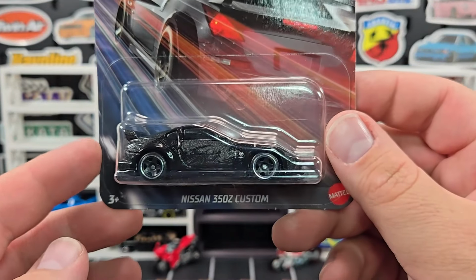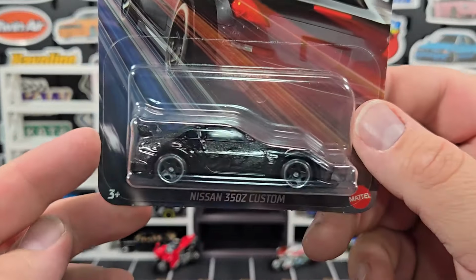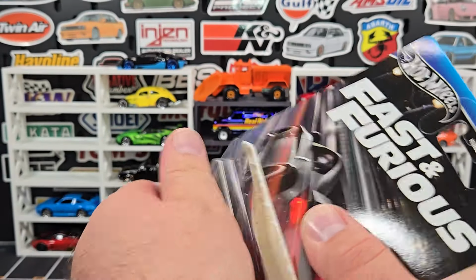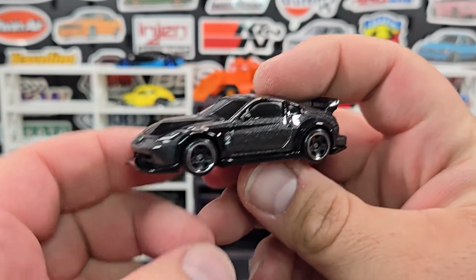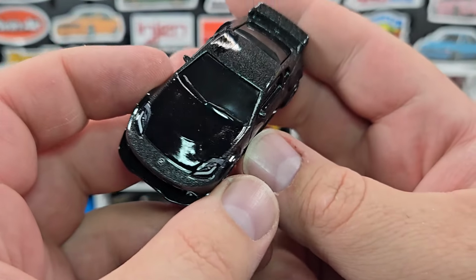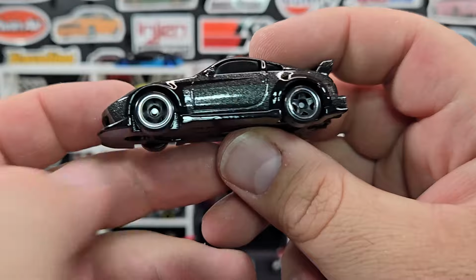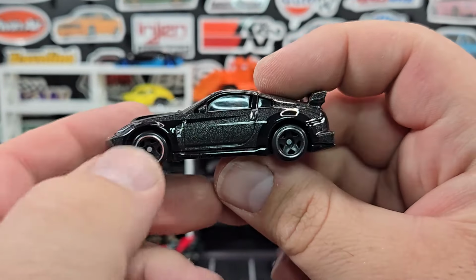Finally, we get rid of that ugly 350Z they've been using for DK's Drift 350Z and made a brand spanking new casting. This is a brand spanking new casting, 100% brand new. Finally, properly sized, properly done up to bring some justice to DK himself. This one looks fantastic, and this one has a metal base too. So this one is a heavyweight. Does use those 5-spoke, kind of those Ferrari kind of 5-spoke wheels.